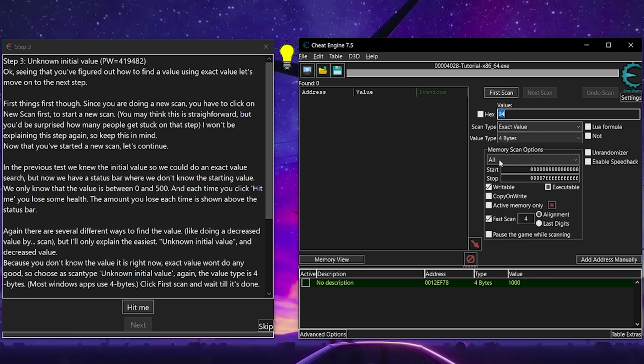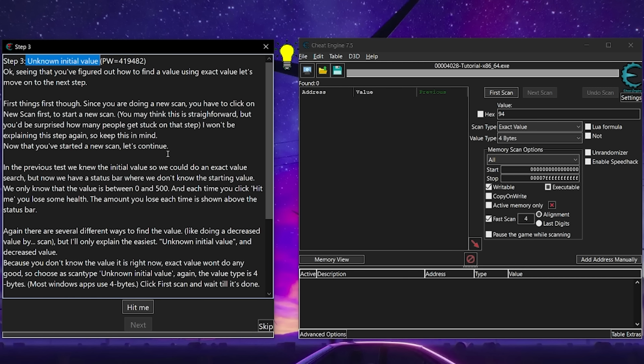I'm going to hit the new scan button to reset the memory scanner, and I'm going to hit this button to delete all of the addresses that we've saved. Now we move on to unknown initial value scanning. This was also mentioned earlier in the video. This is for the case where you can't actually see the value that you're starting off with. As you can see, we cannot see it. This is most useful for video games with health bars, or where you can't see your ammo, or even trying to find your position in a game.